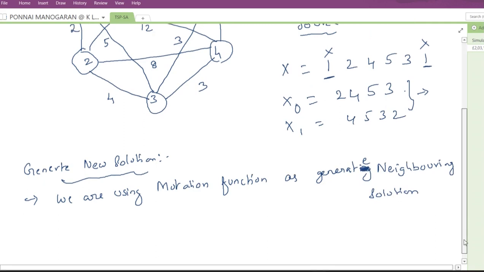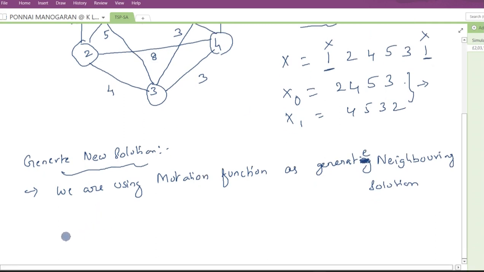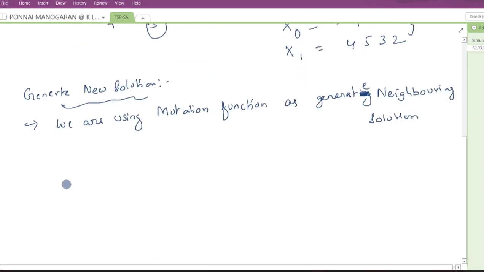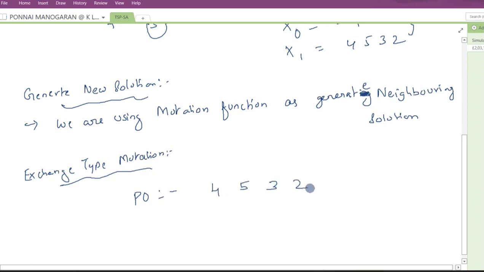Let us recap what type of mutation function we have studied and what we are going to use. We will use a simple technique, exchange type mutation. For example, if you have a path like 4, 5, 3, 2 and you want to perform mutation, you randomly select any two positions, say the first position and the third position.